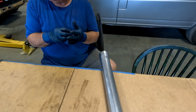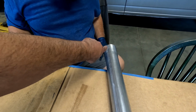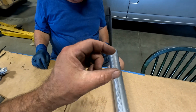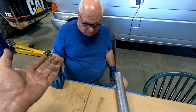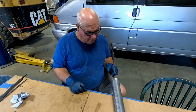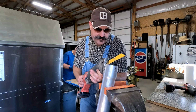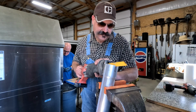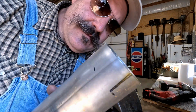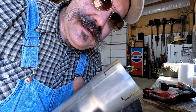We got advice from the muffler shop for our clamp here. We're going to make 4 relief cuts in here, kind of in an X pattern, and we don't want to come up past the width of our clamp, which is what, 1 inch? It was 1 1/4, but I'm doing 1.1 inches. I'm coming up. That Sawzall tears right through this. That looks pretty good. Now we'll sand this all down so it'll take paint.